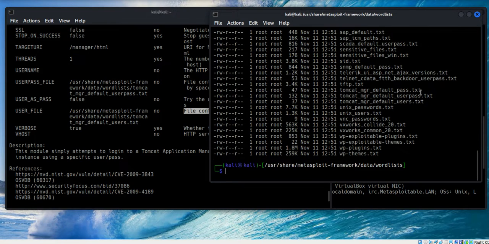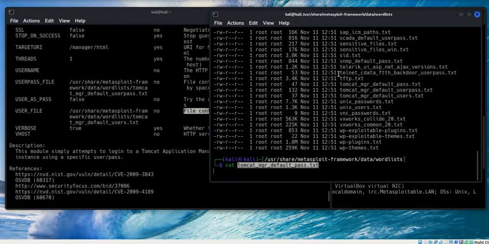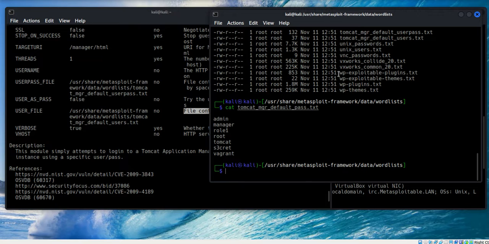But let's take a quick look at one of these. Let's just look at our manager, this particular one. So I'll copy that, and I'm going to cat this out, and let's just see what that looks like. So we see we've got 3, 4, 5, 6, 7 passwords.